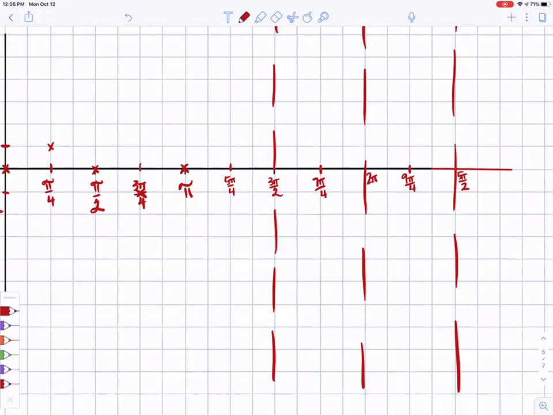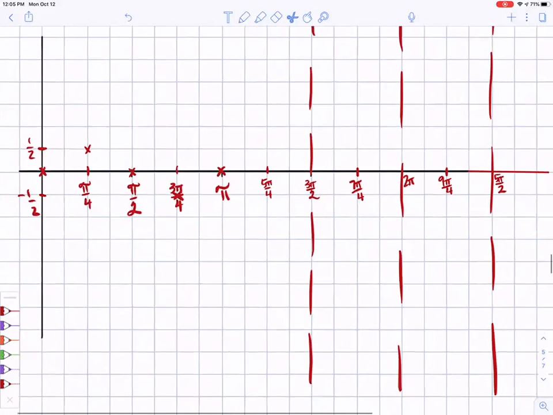Okay, now let's go and shift our maxes and mins. So this is a sine max. It needs to go 12 blocks to the right, and it needs to go 2 blocks down. So 12 blocks to the right is going to land me right here. But then I need to go 2 blocks down from that. So I'm going to have this right here. Now that sine max is going to become a what? Yeah, it's going to become a cosecant minimum. So this is going to be at the bottom.